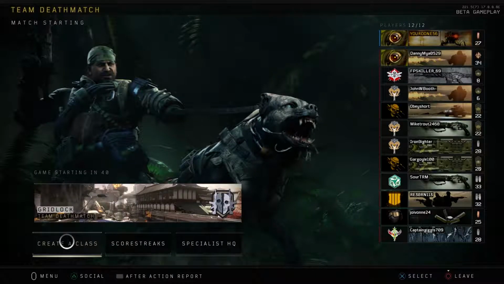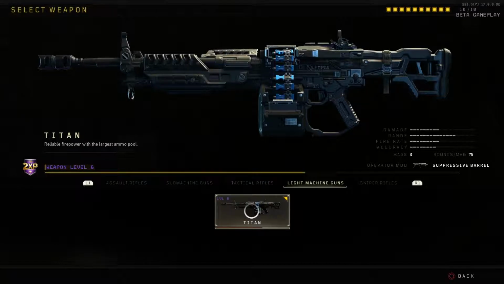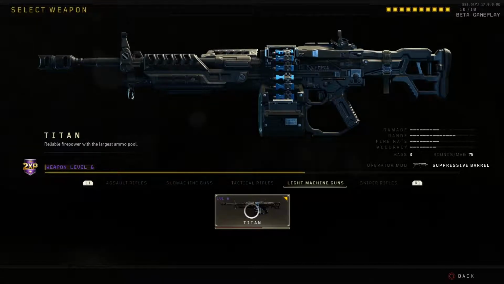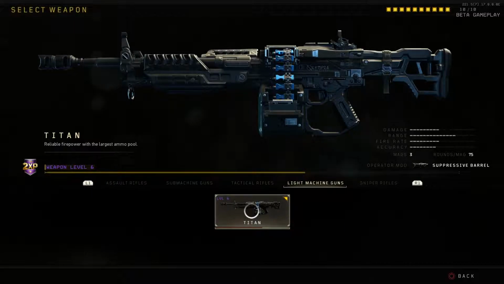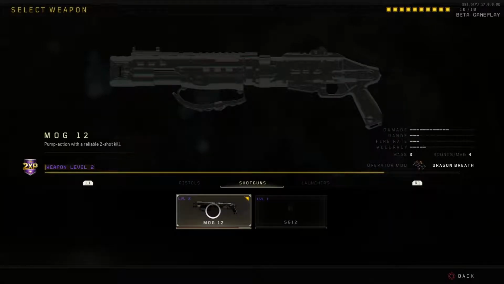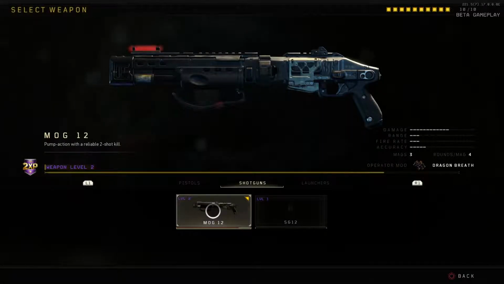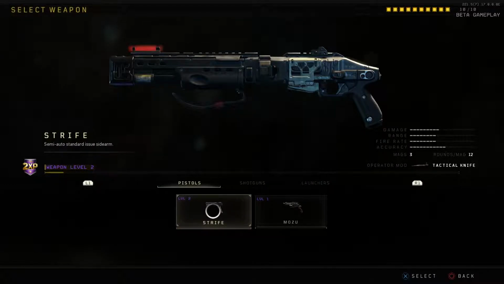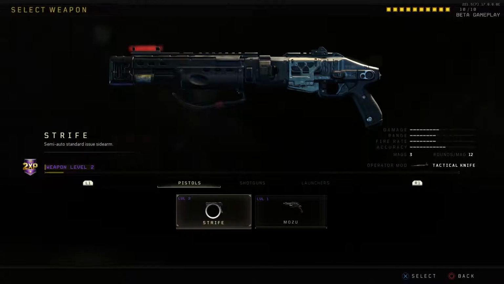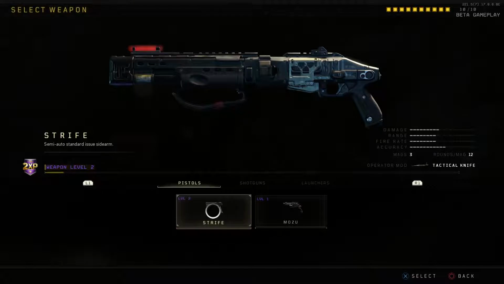So while we're loading into this game, I'm going to click on Create a Class. Primary weapons, as you can see, shotguns are no longer a primary weapon. You have your assault rifles, submachine guns, tactical rifles, light machine guns, and sniper rifles. But your shotguns are now a secondary, which I think is kind of weird, but kind of neat at the same time, because now you have the ability to bring in a submachine gun and a shotgun. Or you can even bring in a sniper rifle and a shotgun instead of a sniper rifle and a pistol.